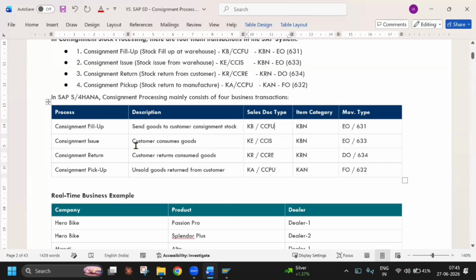Then consignment issue means the customer consumes goods. Consignment return means the customer returns consumed goods. Then consignment pickup means unsold goods are returned from the customer. So these are the four major elements of the consignment business process.